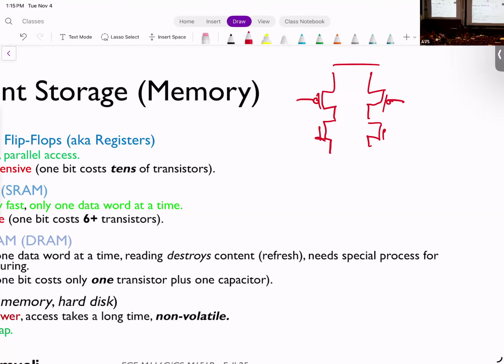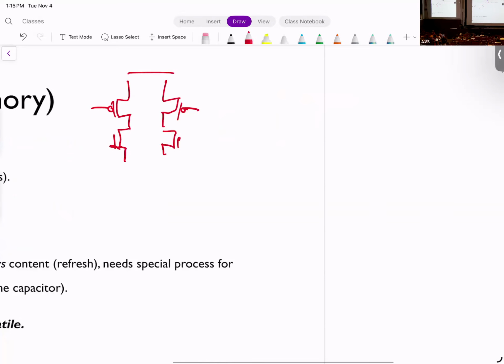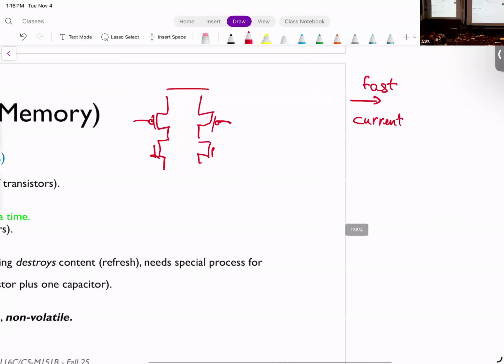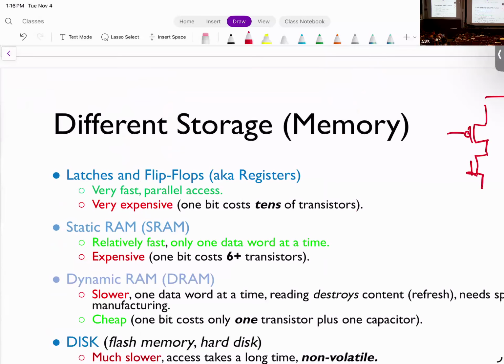Generally, the very intuitive reason is that in order to be fast, you need current. You need a lot of current to make things fast. In order to make a lot of current, you either need a lot of transistors or you need large transistors. That's why. But if you go look at the design of the flip-flop, you will see how it is designed, and that's why it needs tens of transistors. So EC 115C, I'm actually teaching that quarter, so welcome to take that class.